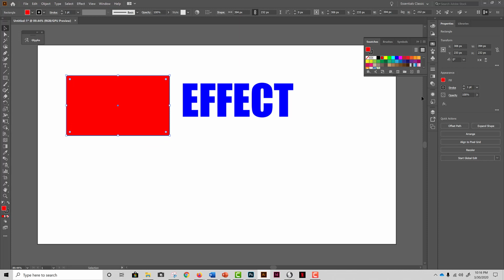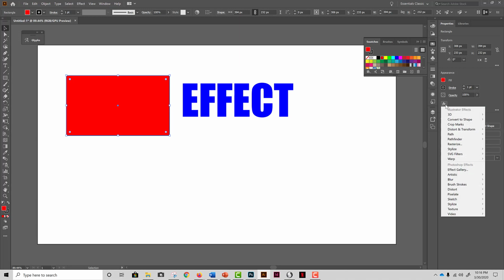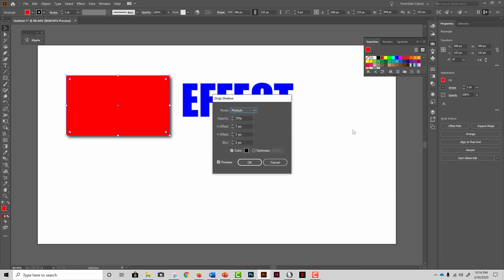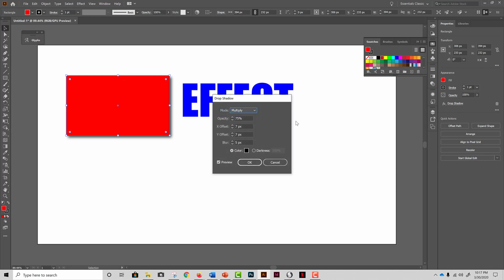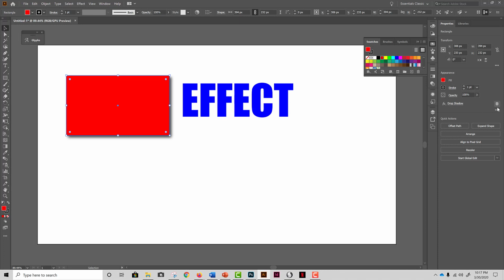And another way to apply effects is not to go here at all, but just go to the Effects button. Let's say this time that we went to Stylize and Drop Shadow. So there's our drop shadow, which a lot of you guys are familiar with. I'll press OK. And over here you can see it's applied. So this is a place to go back and edit and delete these. You can edit by clicking, or you can click on the trash can.